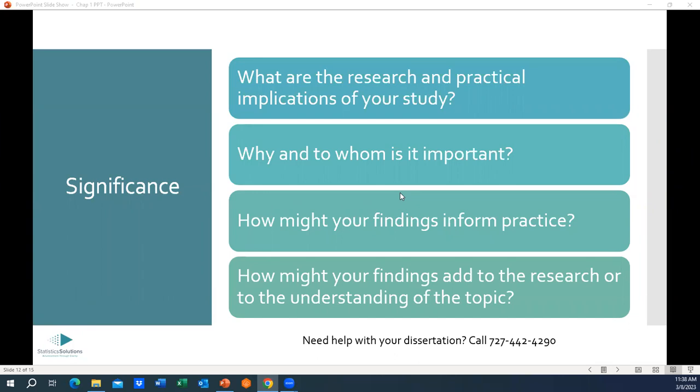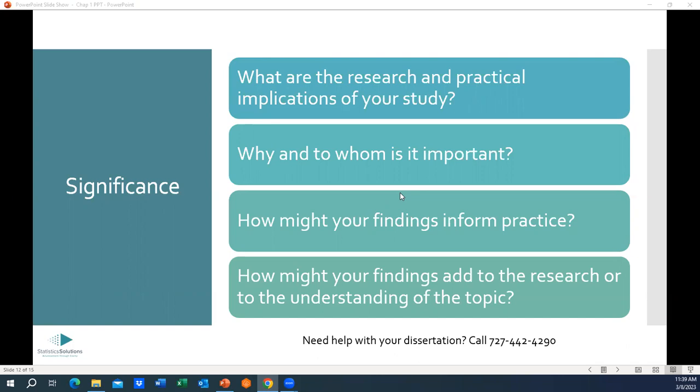And then the other prong is the value to practice. Okay, how might your findings inform people at the level of practice? Well, if you have information about why special education teachers leave the field, that's going to be real valuable to administrators, right? Oh, hey, they leave because they're not supported. Okay, they leave because they don't have proper training. So what do you think they're important to administrators? Oh, we need to support them. We need to get them professional development, we need to pay them more, maybe. So that's the significance for practice.